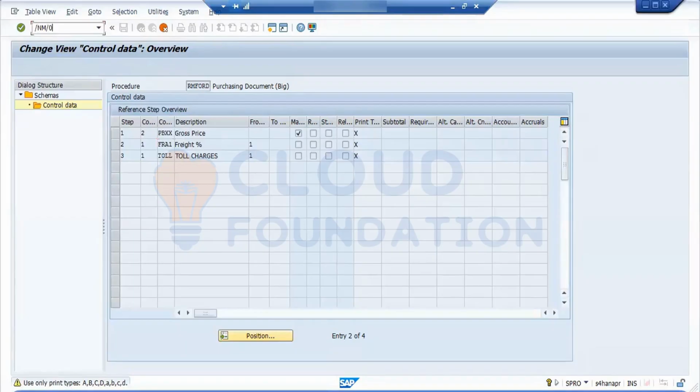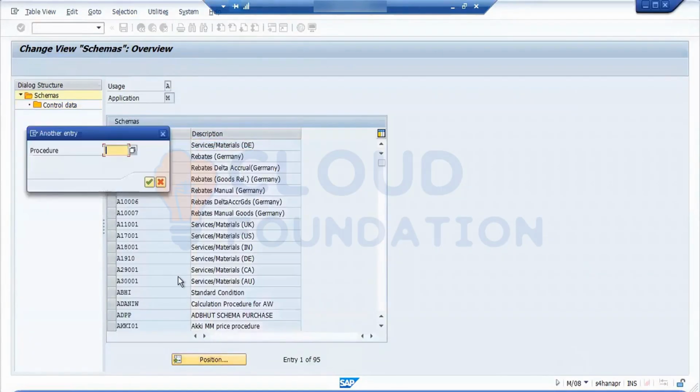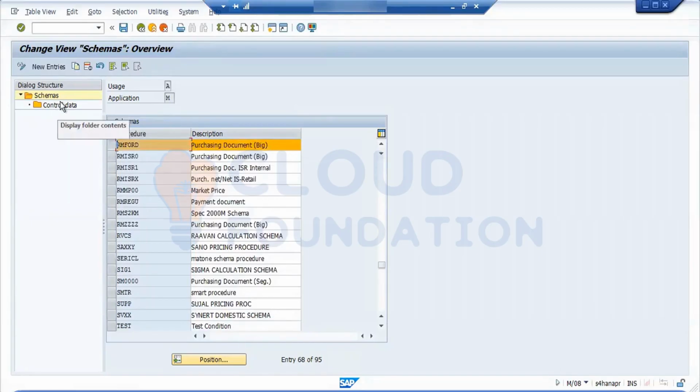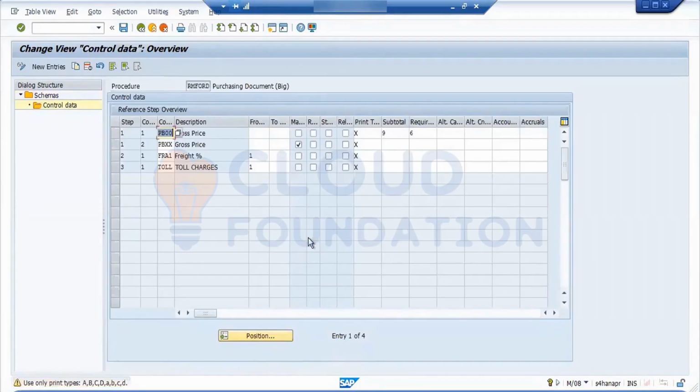Now it is already saved. For example, now we want this condition to be manually entered.